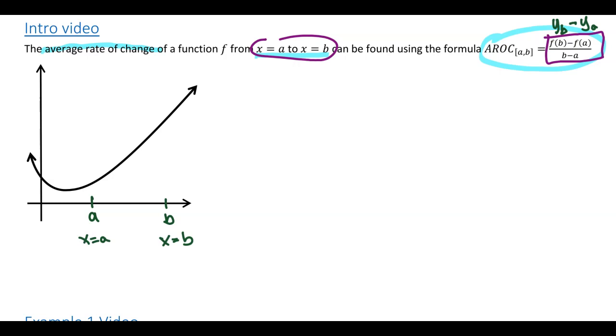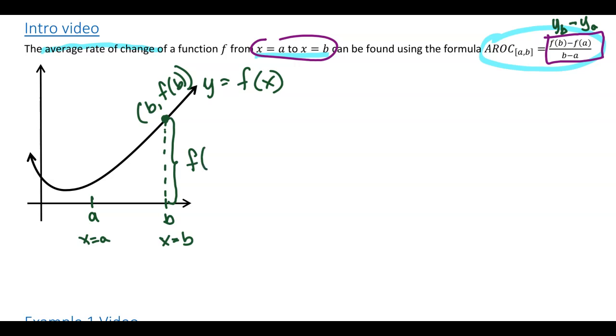We know how far from the y-axis that is. To get the y value, we're going to run straight up until we hit the curve. That's hitting the function, and the function pairs an x value with a y value. So that point right there is (b, f of b). So the x value is b, the y value is f of b. To be really literal with this, and you need to be able to visualize this, that means the distance from the x-axis up to the point is f of b.